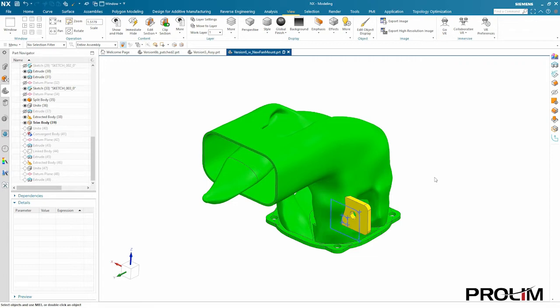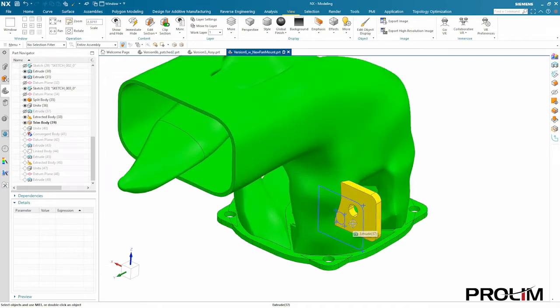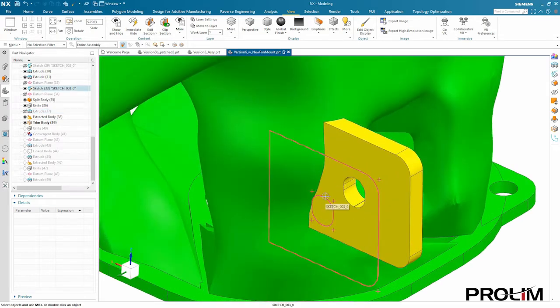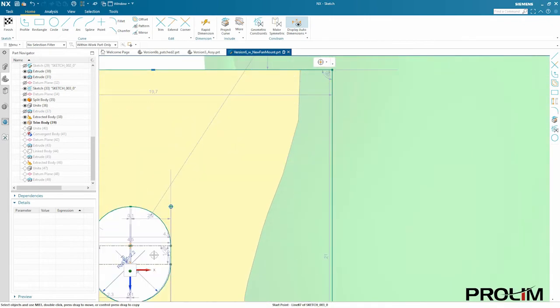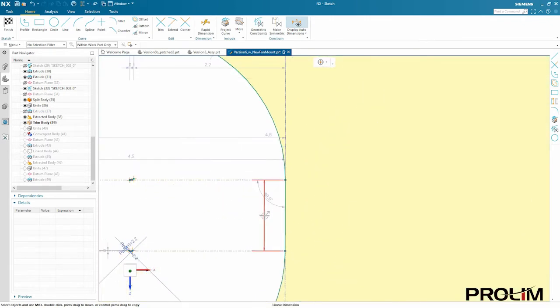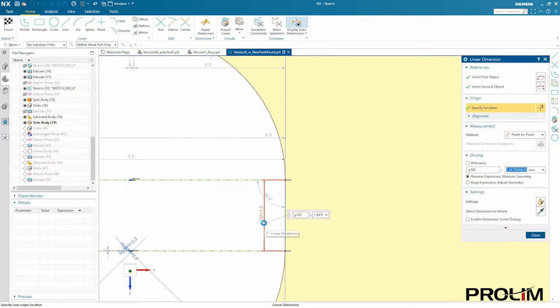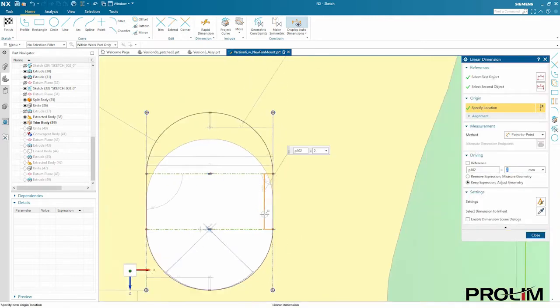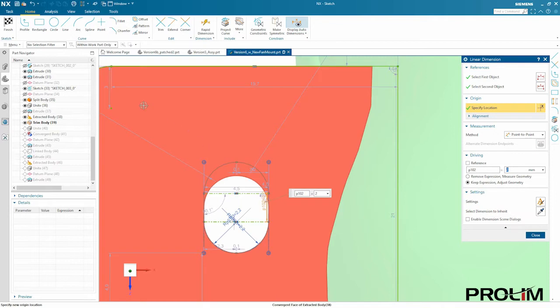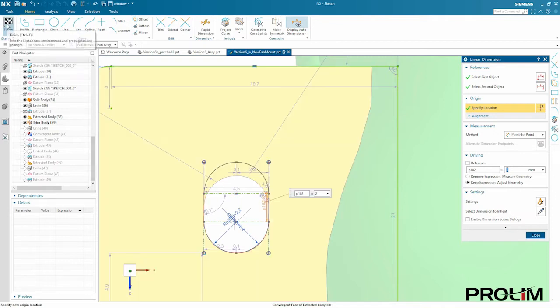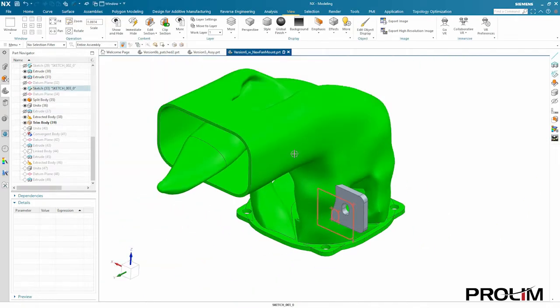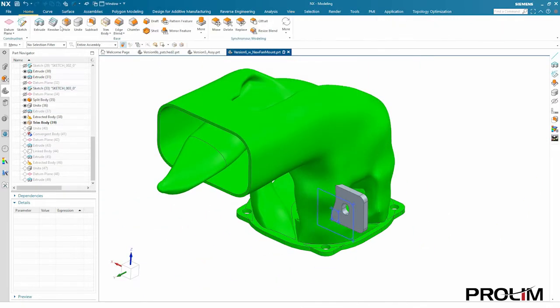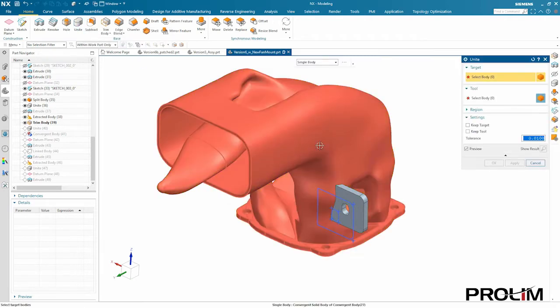However, in this case, we're working on a part that has been topology optimized for fluid flow using our Star CCM Plus product. In any case, if you start with topology optimized geometry, you'll be working with facet or mesh geometry, which is the green body you see here. However, this is no problem for NX because you can easily mix mesh geometry with CAD geometry. In this case, we're working on a detail feature, the little yellow tab, which is standard CAD NURBS geometry.